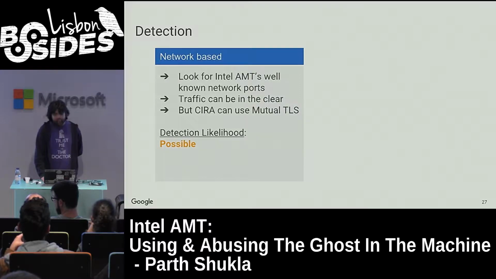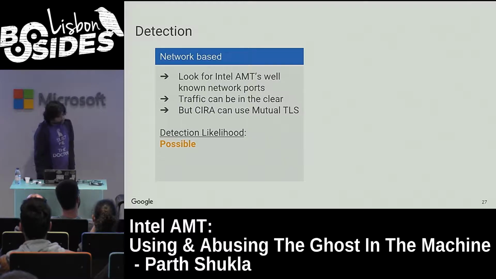So, two options. Network-based: look for well-known network ports. Remote configuration and provisioning requests always call out to TCP 9971, which is hard-coded into the ME. So you can look for that on your network, for example. Source ports for AMT-initiated packets, for example SIRA, are always between 16992 and 16995. These are the ports that are reserved for AMT and are hard-coded into the ME. They cannot be changed by anyone.